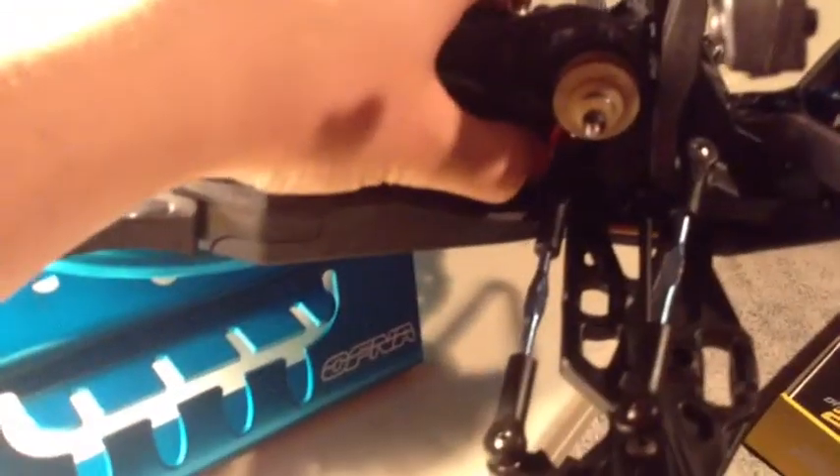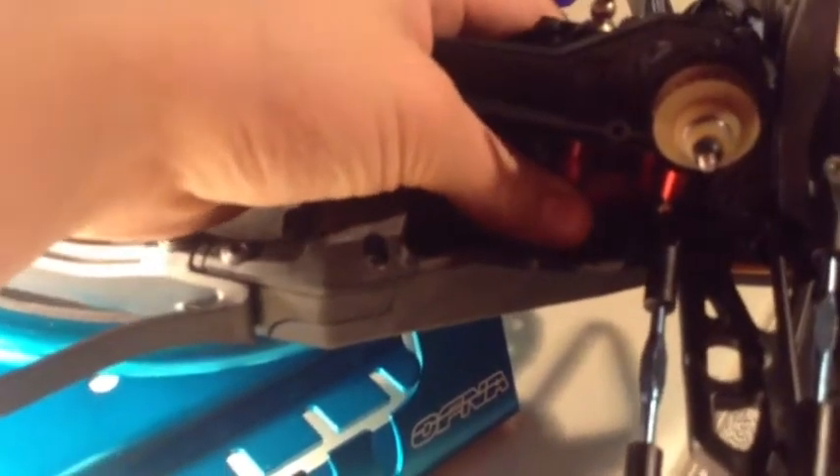You gotta turn it, and my problem here is I centered up my servo, like I said to do before you turn it. It turns that way smooth, and I just can't get past there — I just can't move. I'm not sure if something's hitting or anything, but nothing is hitting in there; it all looks clear. So that's been my only problem on this.